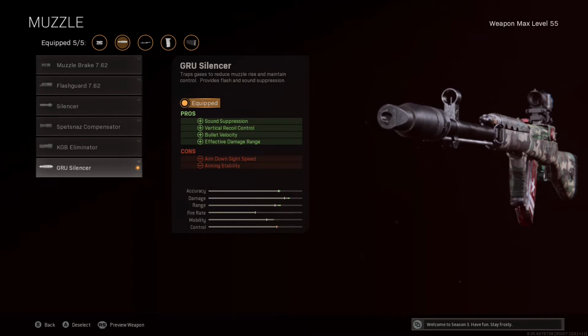But the GRU silencer, as well as providing that all-important sound suppression, decreases vertical recoil by 5%. It increases bullet velocity by 25%, and damage range has an increase of around about 10%. The combination of these improvements simply means that we can be stealthy at long range, and with that slight reduction to vertical recoil, follow-up shots are that little bit easier, especially after the nerf.